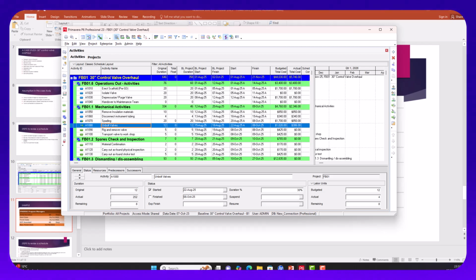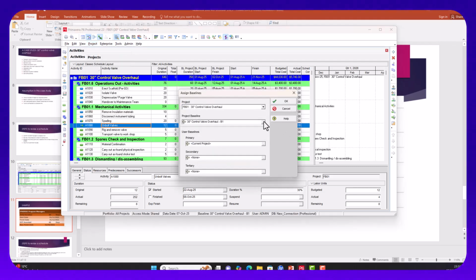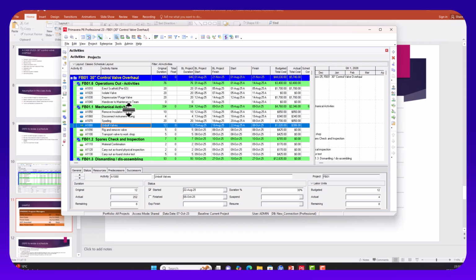So this done, we want to go into revising the schedule proper. How do we do this? First, you need to remove your baseline, the baseline that we assigned. Remove it. Good. So that done, you need to concentrate on, there are two categories of activities you're dealing with here.